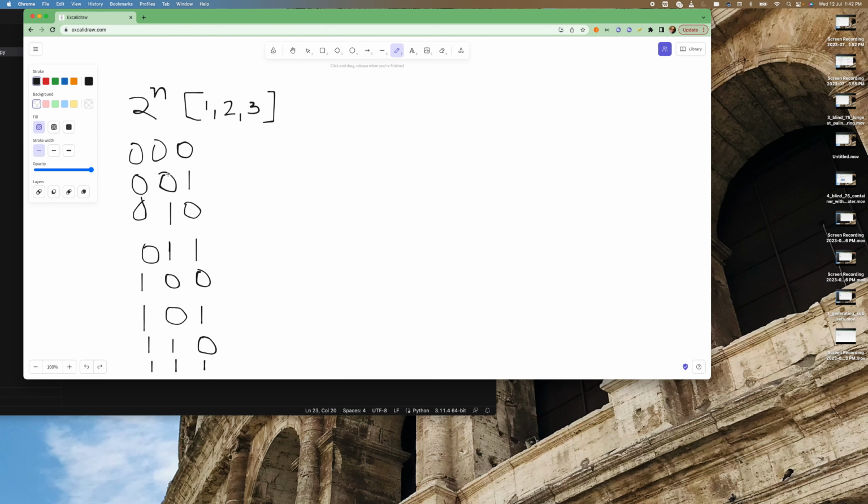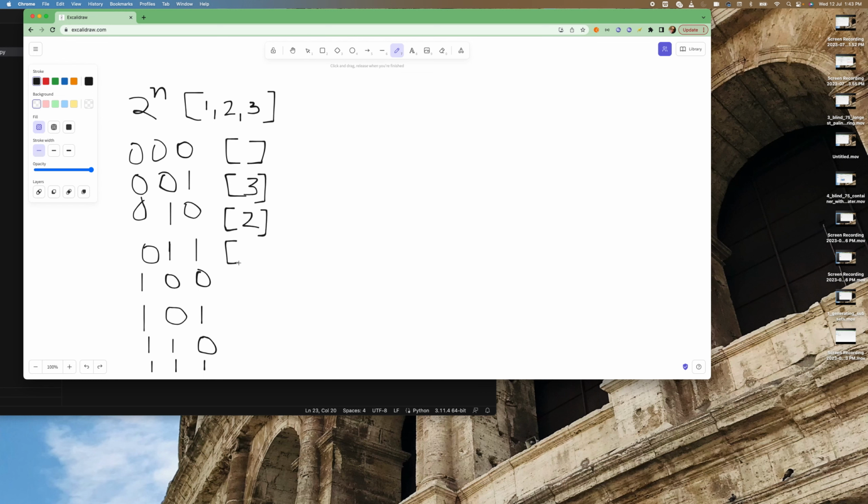So for example, all of this is 0. That means we are not adding any of the indices or any of the elements. Here, if you look, we can say 0 1 2, so we can add 3 here. Similarly, we can add the middle one here, so 2 here.